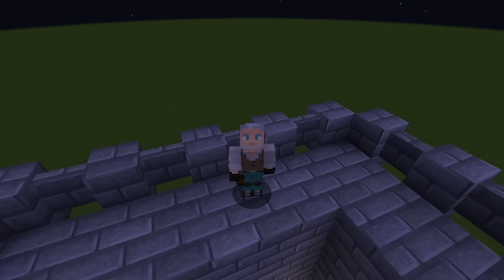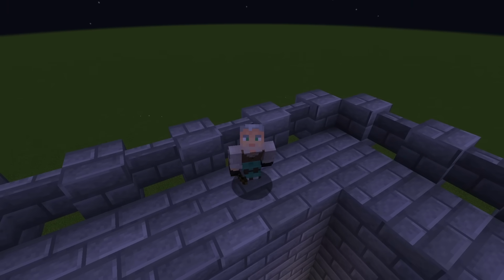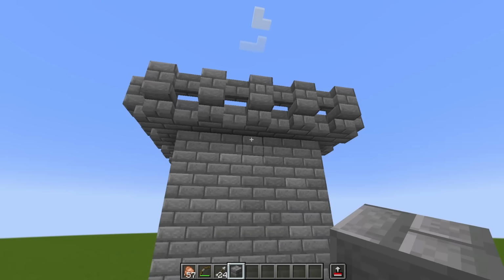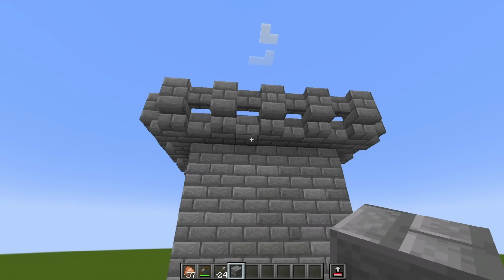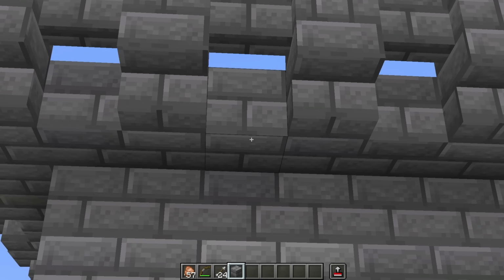So a 15-block high wall with battlements is extremely effective against overworld mobs. And with our battlements and machicolations at the top, it's starting to look a lot like a medieval wall. This overhang looks pretty bad though.